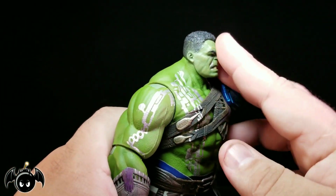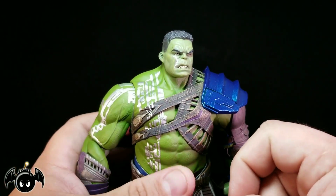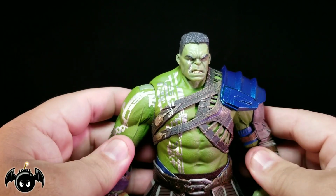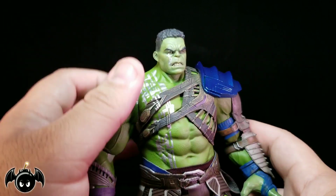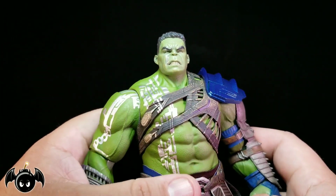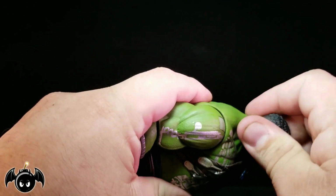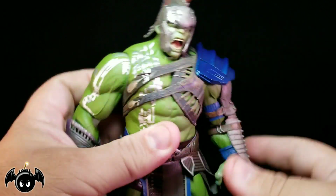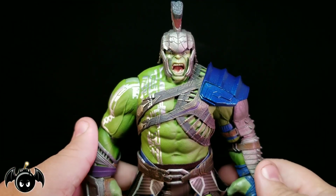And here you can kind of tell a little more where the green is a little different than the actual torso itself. But still, to the naked eye, I don't notice it all that much. It's really not that noticeable. But still, the sculpting of that, I think, is where this really shines. Just looks fantastic. That silver marking across the face just looks really, really cool. So I'm going to take that off, and I really want to put this helmet back on, because I think that's where I'm going to most likely display this piece. So very, very cool.